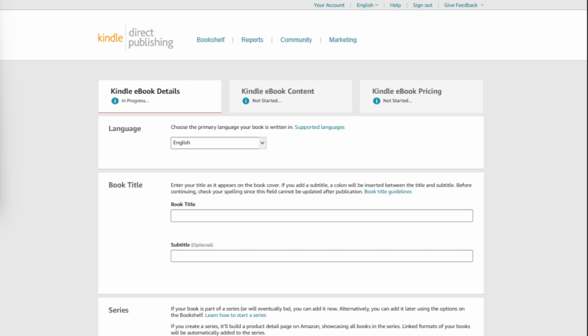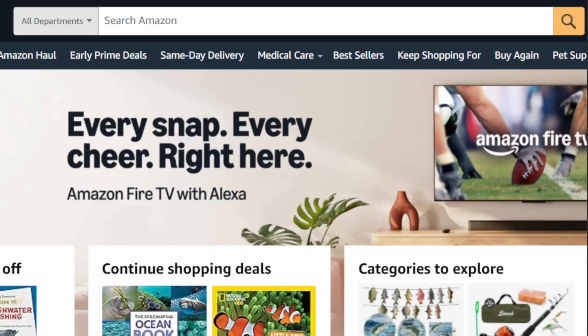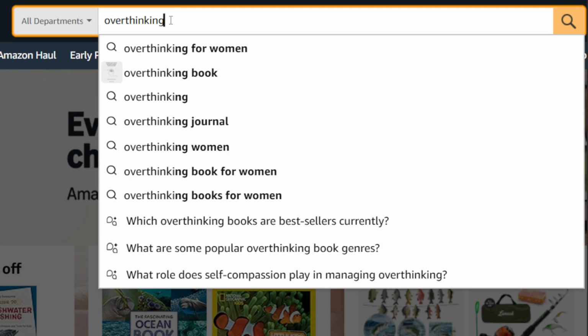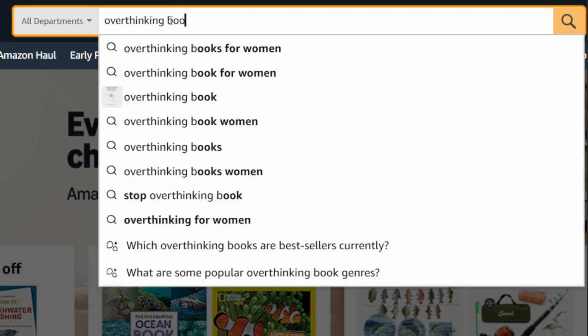Let's start with one of the most powerful tools at our disposal, right under our noses: the Amazon search bar. This step is all about diving into Amazon itself, your future sales platform. Spend some time typing in potential keywords related to your book's topic, genre, or niche. As you type, pay close attention to the auto-complete suggestions that show up. These are not just random suggestions. They're generated based on real user searches, indicating popular terms people are actively looking for. Jot down these keywords because they'll lead us to our next point, selecting keywords with high demand yet low competition.